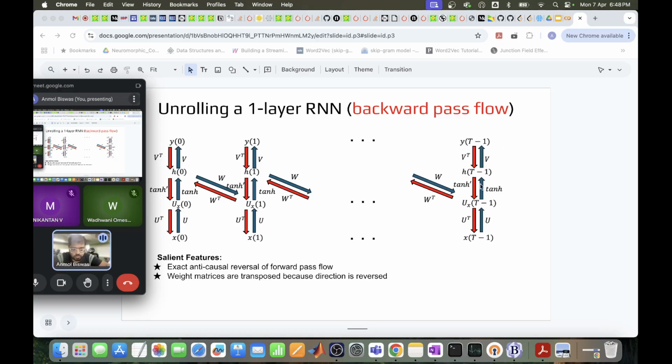You will see here that for every forward pass arrow we have a corresponding backward pass arrow in the reverse direction.